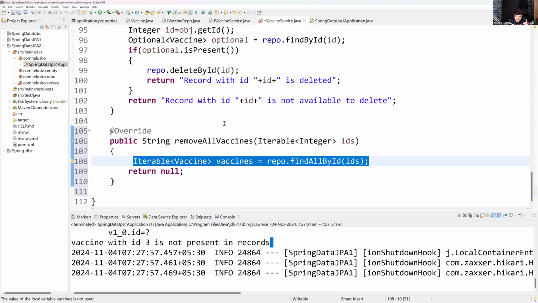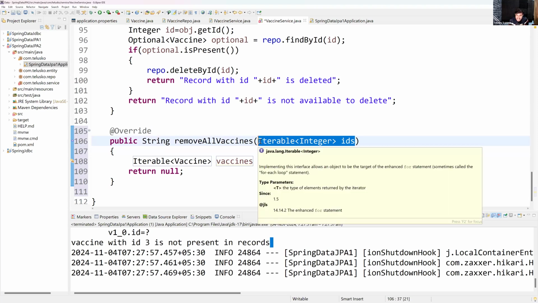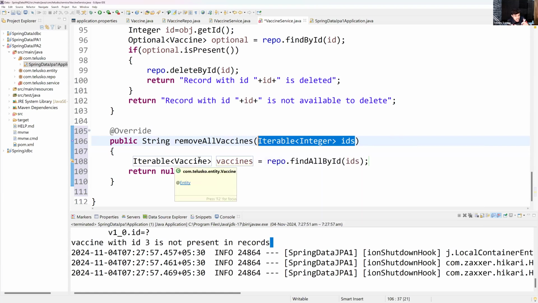If ID number 1 and ID number 2 are present, but ID number 3 is not present, in that case, I will not even delete. So whatever IDs I'm receiving here, if all of them are present, then I will delete. If even one of those IDs is not present, I will not delete. Or we can do it like this: however many IDs are present, that many I will delete. Those which are not present are anyway not there in the records. We can write it in 2 ways. Are you understanding what the 2 approaches are? Approach number 1.